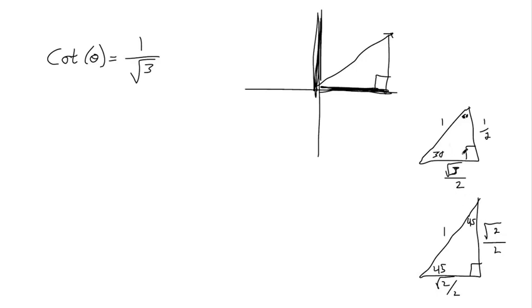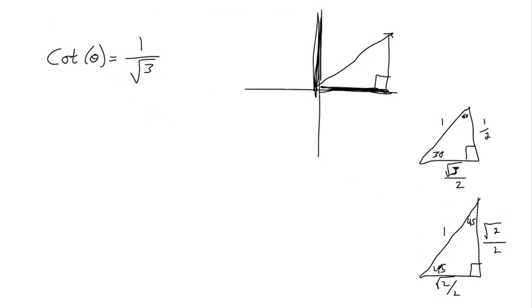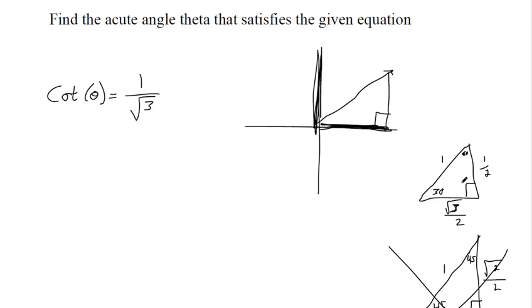So we got these values to memorize, and if our angle is going to somehow have a square root of 3 in it, then that means our angle certainly isn't going to be 45 or 45, because that gives us square root of 2. We need to have some sort of square root of 3, so we can forget about this triangle. We know it's got to be this triangle up here. And it's not going to be 90 degrees because that's always the angle we make with the x-axis. So it's either going to be a 30 here or a 60-degree angle there. Okay. So let's guess and say it's 60 degrees here.